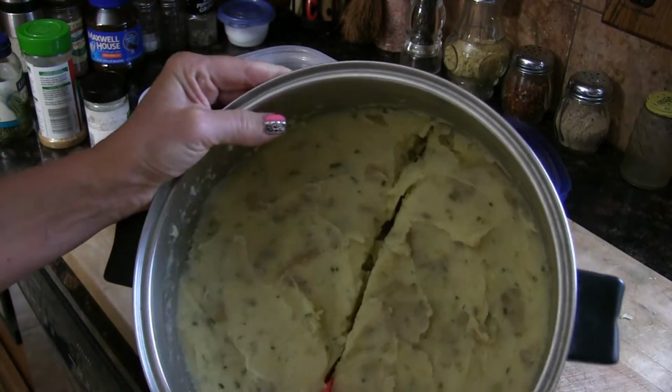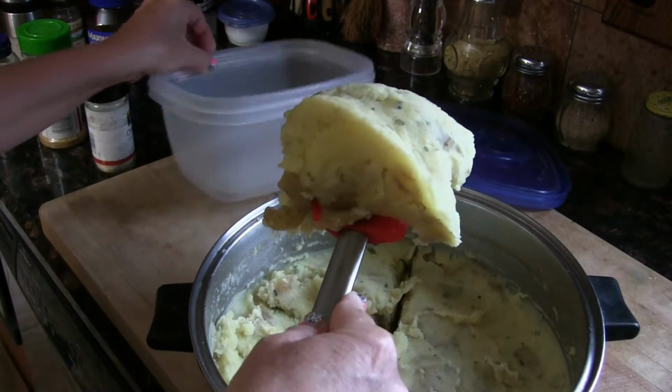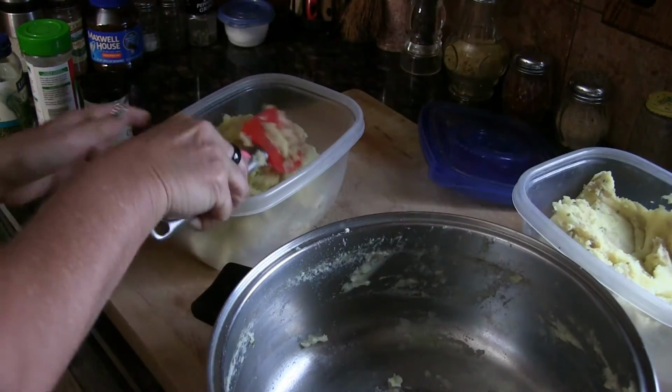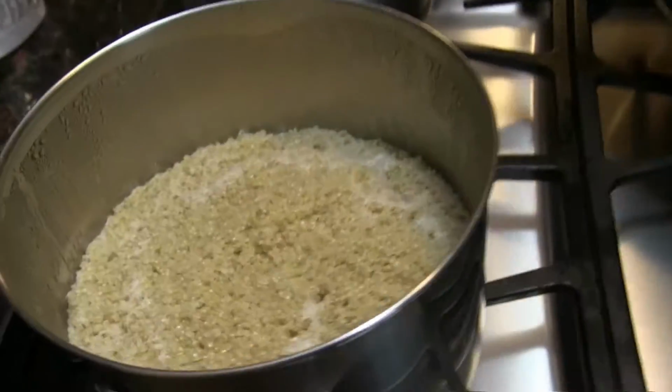Like I said, I made 4 pounds of potatoes, and I am only thinking I'm going to eat 2 pounds a day, so I'm just dividing half of these potatoes into 2 different containers. So, yep, there we go. 2 containers of potatoes.